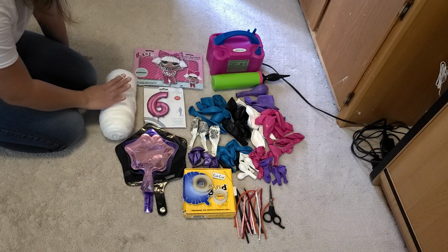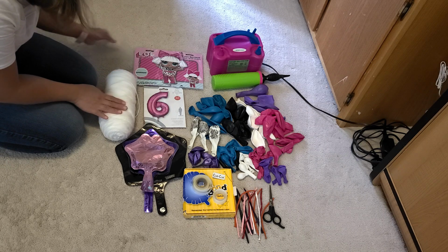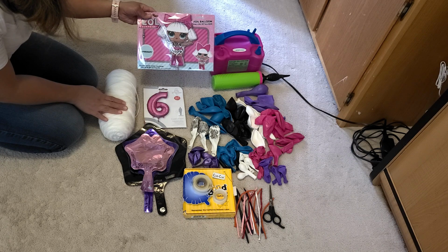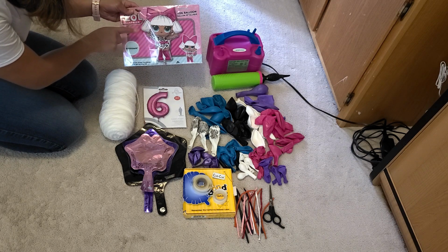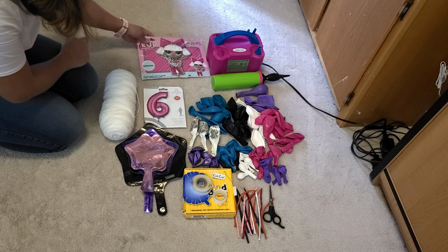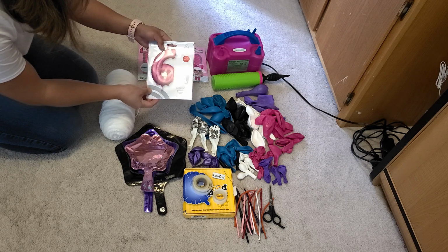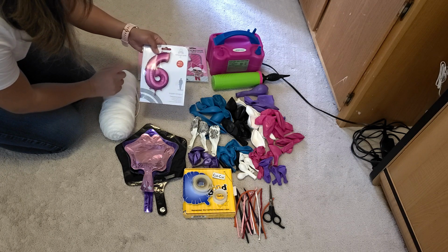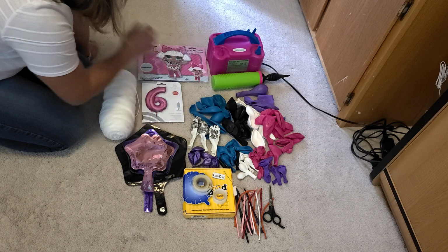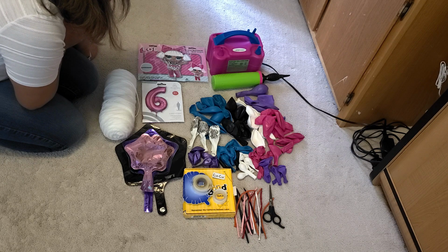Here are the supplies that we are going to use for this balloon bouquet. As I have mentioned, we are going to do an LOL surprise theme. So we have a super shape foil balloon, the LOL Diva, and a fuchsia number 6 foil balloon. It's from Anagram.